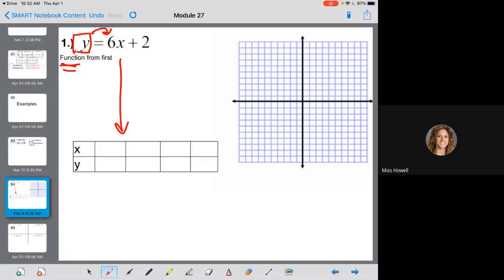All right, we're going to look here. This number in front of x is not a fraction. So my suggestion here is -1, 0, 1, and 2 as the x's that we're going to use, to hopefully keep our values as small as possible so that we can remove the chance of having to renumber. Now, we might still have to renumber, but it gives us a better chance. If we keep those x's small, then our y's will often stay small also. All right, let's go to our work.